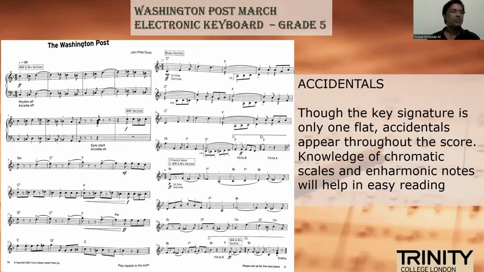And the key signature here is B flat, as we can see, and we do find a lot of accidentals, some sharps, naturals there. A very interesting feature is what we see here, the enharmonic notes. In the very first page, we find a lot of C sharps and D flats. It's very much visible there.